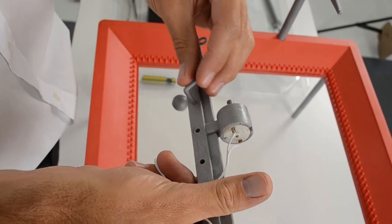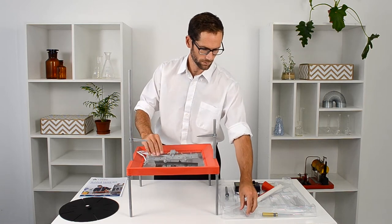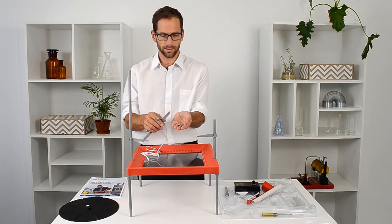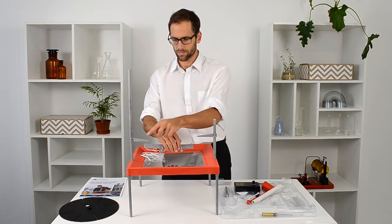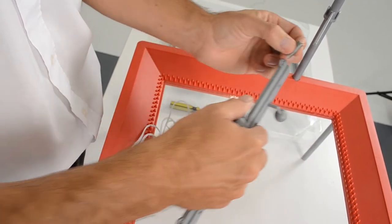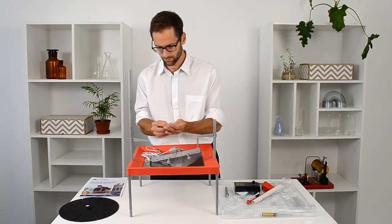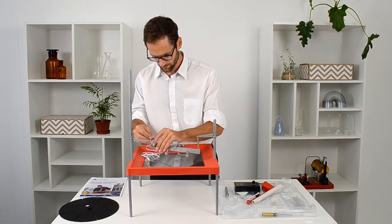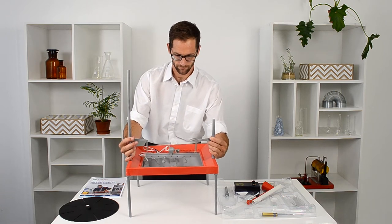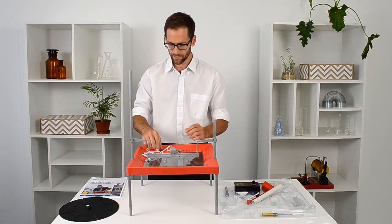Then you'll get two springs that you're going to use to hang the bar from these hooks over here. Just slip them over the little hooks — there we go — and then it looks straight. Now I can adjust the height so that I can get either the full length bar or the two little dots or single ball in the water.